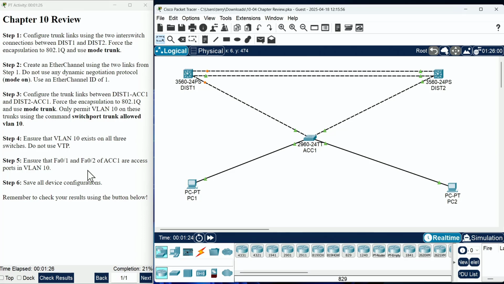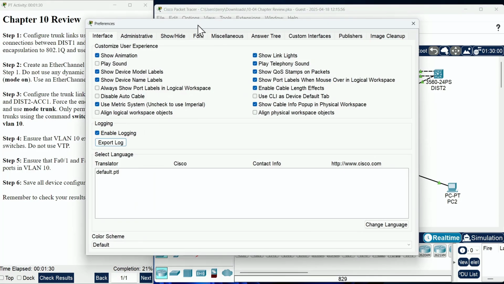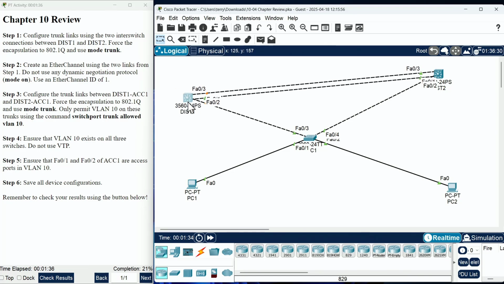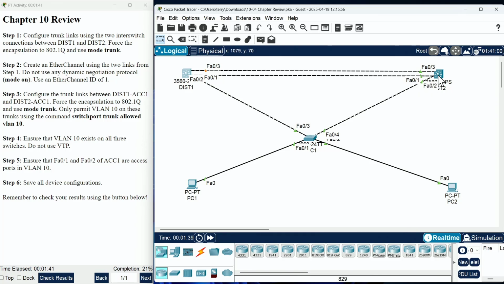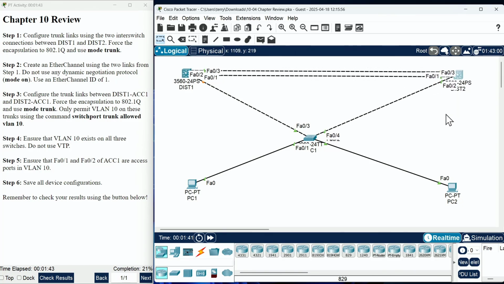Before we get started, remember, if you go up to the options preferences, you can see the port labels. So you can say, always show the port labels. And I know it's tough to see, but one of the things that makes this lab tricky for students is that the ports are connected in kind of crazy ways here.